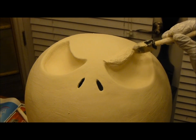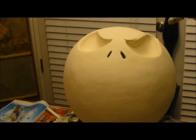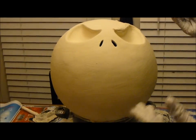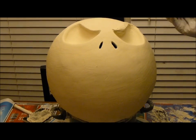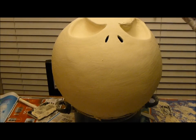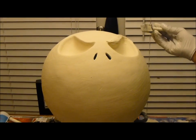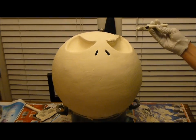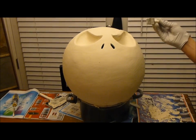You know, it's still kind of wet and it'll dry. When it does dry, and this is kind of cool because doing it like this saves you a ton of money, because you don't have to buy all this stuff to make the paper clay, which I did do, but I'm not going to do it now. You could just buy this $8 box and do the whole Jack with this. I mean, pretty much, because I've already done that one eyebrow and I'm pretty happy with it.